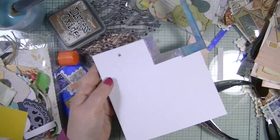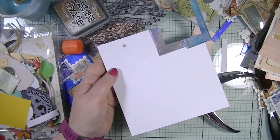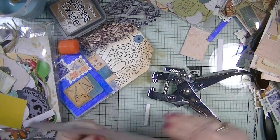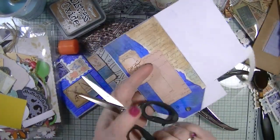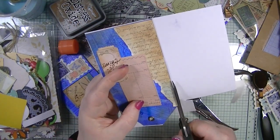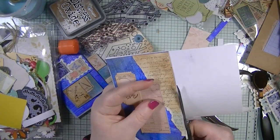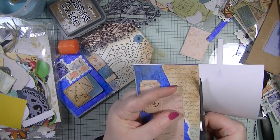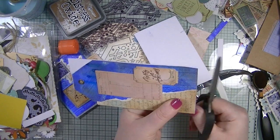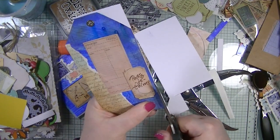Right, okay, I feel like my camera's moved while I have been gone, so let me just, there we go. Right, what are we doing? I need my scissors, so let's grab the scissors. I'm just going to cut around this, like thus. And then we've got a place in which we can leave our messages as well, so you can write a nice little note on.